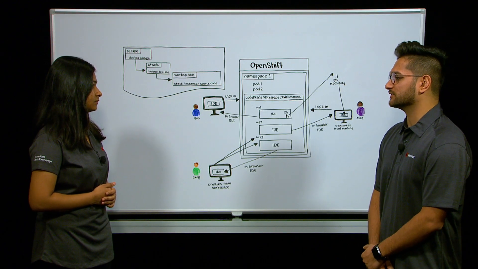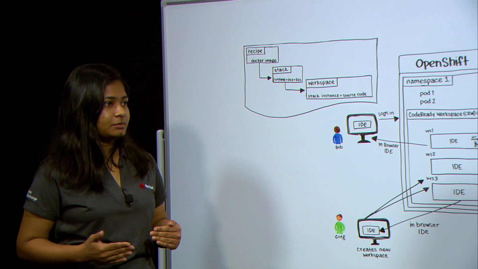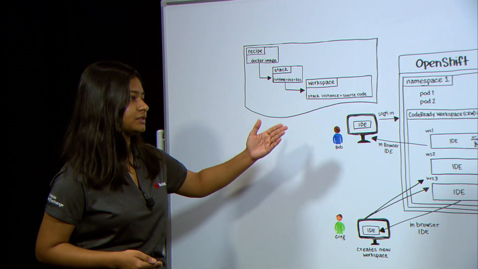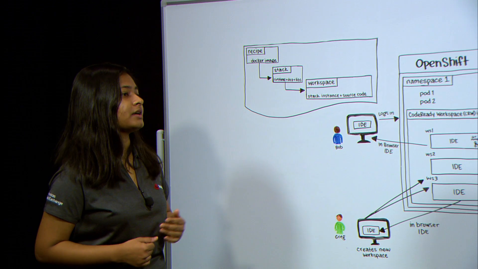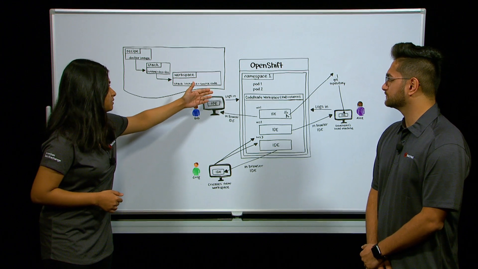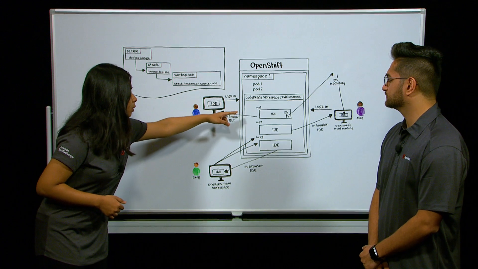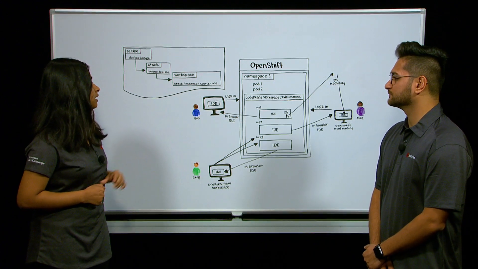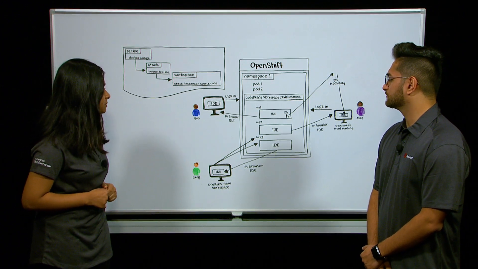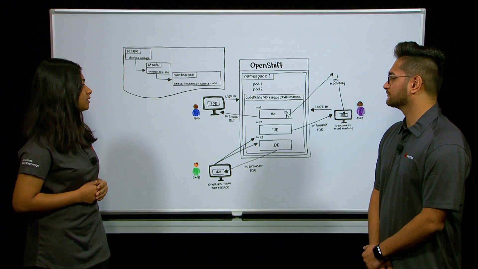So how does Code Ready Workspace allow everybody on the team to build in the same development environment? When you think of a cloud-native application development environment, which Code Ready Workspace is, you think of a cluster. Here we have an OpenShift cluster accessible by each member within a team. In the OpenShift cluster, we have a project called Namespace 1, and within that Namespace 1, we have three different instances of Code Ready Workspace: Workspace 1, 2, and 3. Each team member has access to their own workspace instance, and this way everybody shares the same runtime dependencies and libraries.